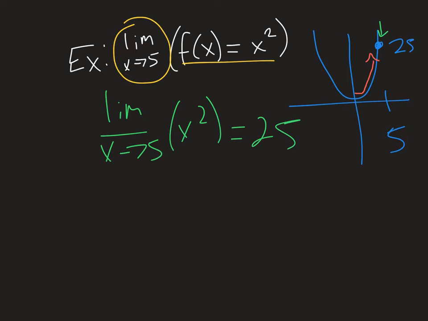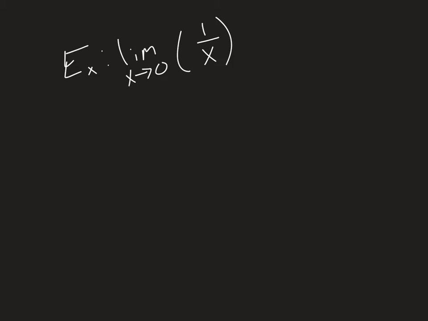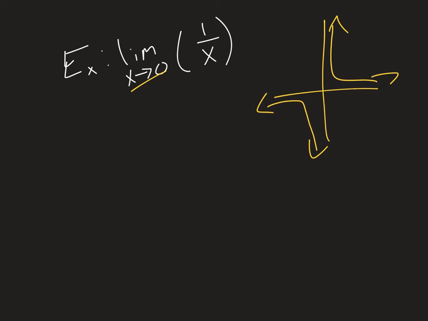However, let's look at some ones that are not continuous because that's where things get different. So let's take a look at 1 over x, for example. Now I want to look at what happens at 0. Now we know 1 over x kind of looks like so. It has a weird break at 0, and if we think about it, from the right side, we're going to go off to positive infinity. And coming from the left, it goes to negative infinity. Now, these two things are not equal. The negative infinity does not equal the positive infinity.